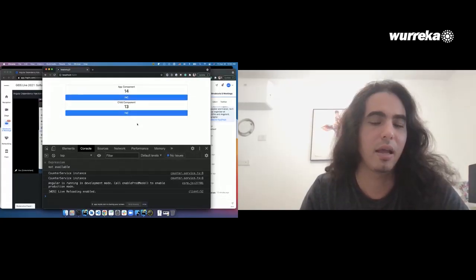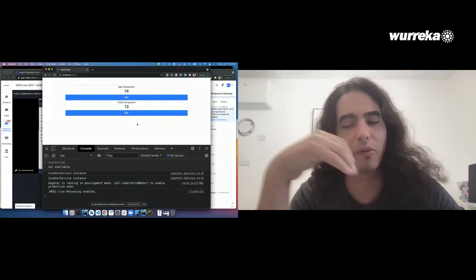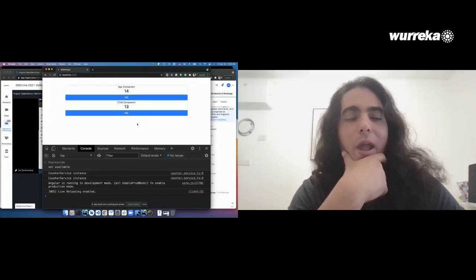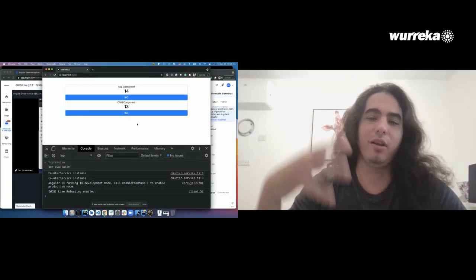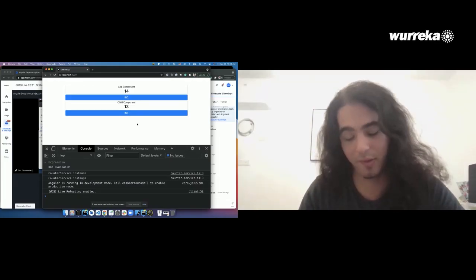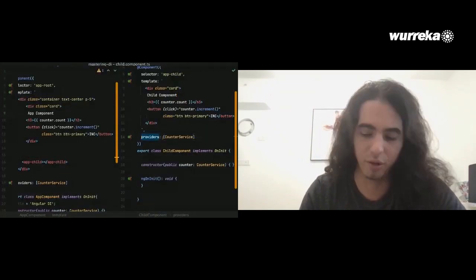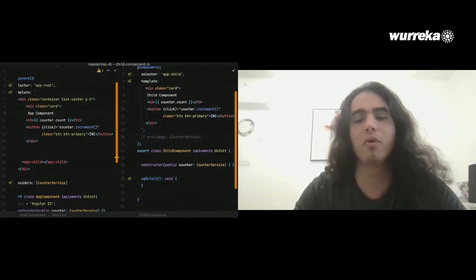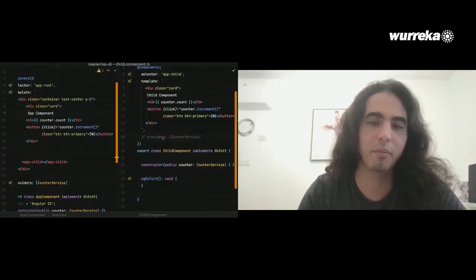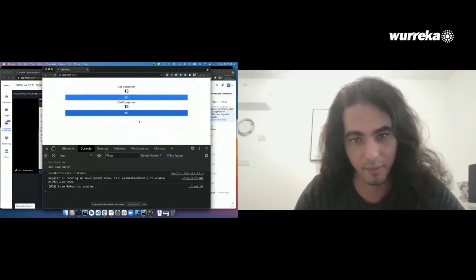And now it becomes very, very important to understand this hierarchy in node injectors, because you might get into some situations, for example, that you want to, in some way, interfere in this natural order. For example, you want both child and app to share the same state. And this one is easy to achieve. You can go to child, you can remove the counter service from the child node injector, and then both of them are gonna share the same state.